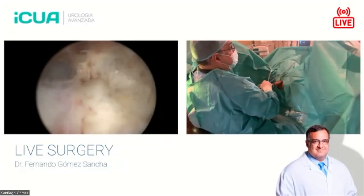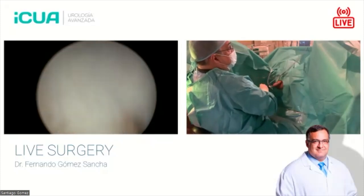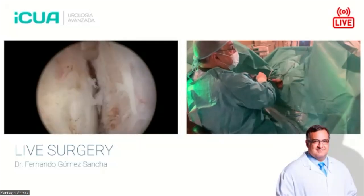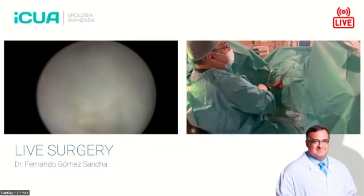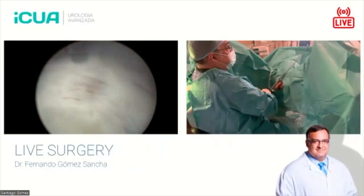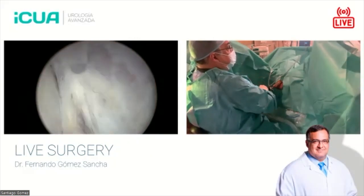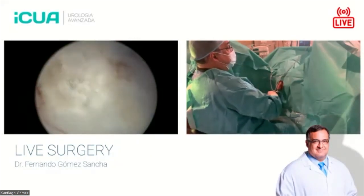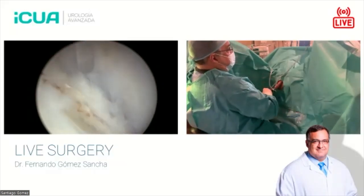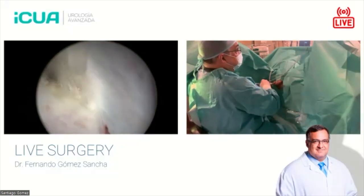I will do another access incision, this time a little bit more horizontal like this. And then this takes me to the proper plane, and I can continue to dissect the plane. You see here, again, I take another 5, 6, 7 millimeters upwards and then towards the bladder neck. This is the progressive mobilization of the apex that is going to allow me to tackle the 12 o'clock area very safely and very consistently.